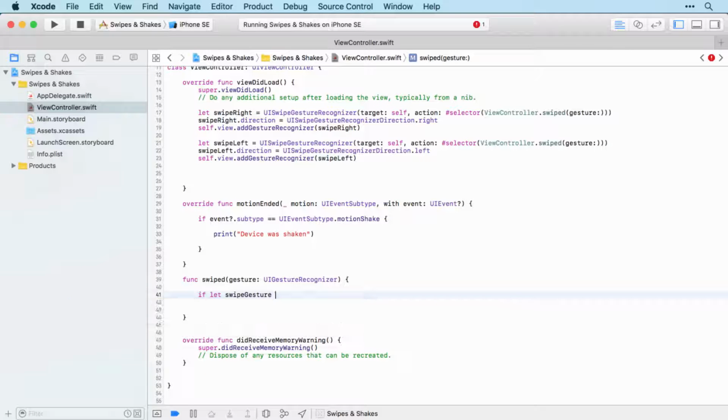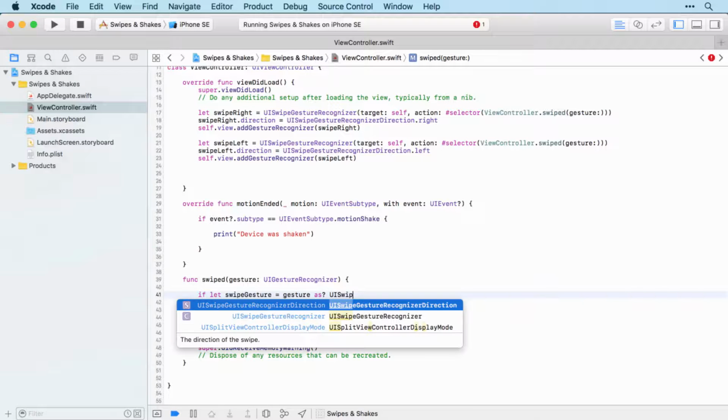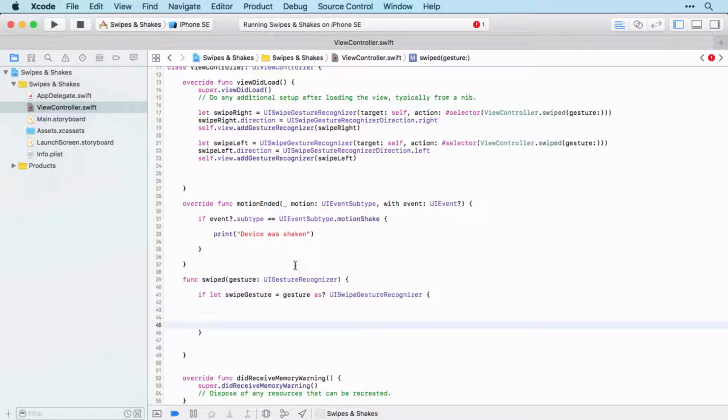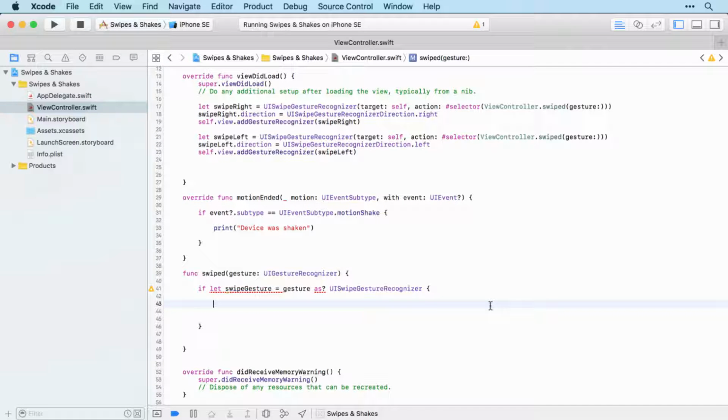So if let swipeGesture is equal to gesture as? UISwipeGestureRecognizer. So we know it will be because there are only two methods that can call this swiped method, and they are both swipes. But it's always good to check, just in case this method could be called by a different type of gesture, and again, that would cause a crash in your app if it did.